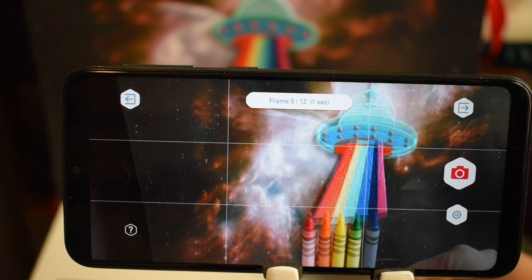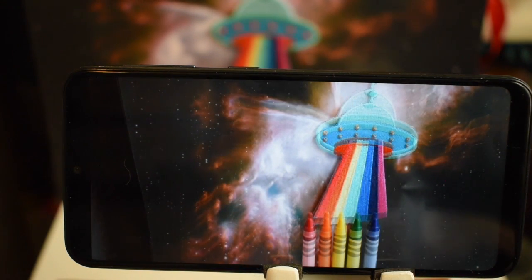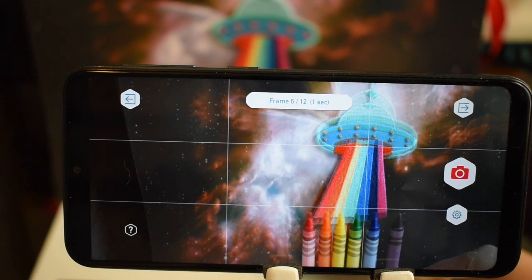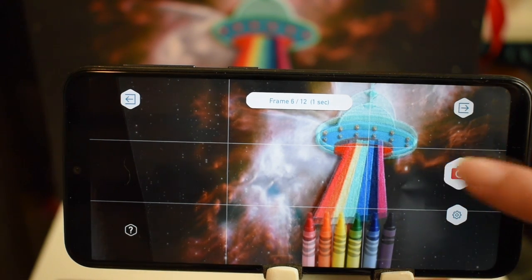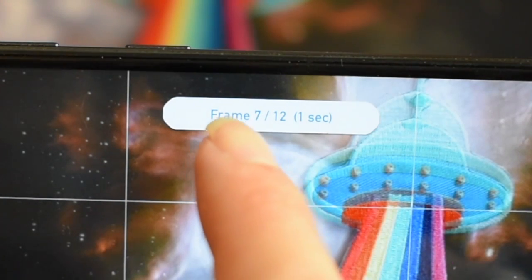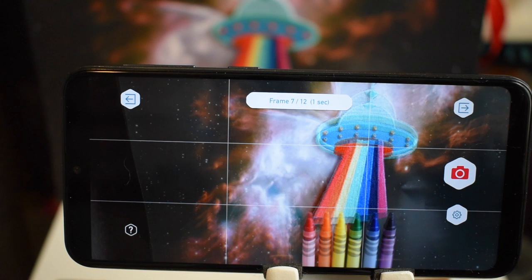I'm following the storyboard that I wrote earlier, and that helped me plan out what I want to do with my props and my characters for my videos. As you can see, I already have 7 frames out of my 12 frames, and I'm still at 1 second.